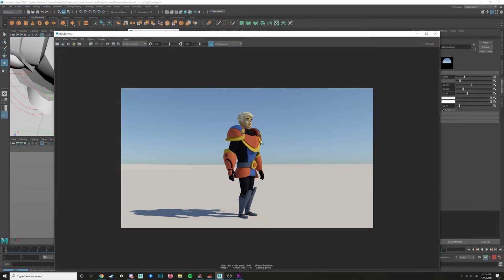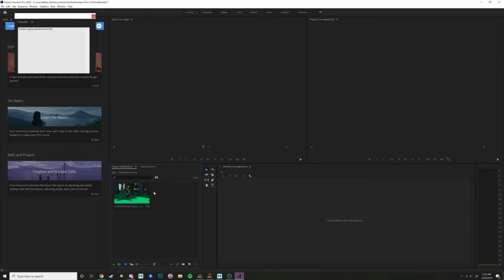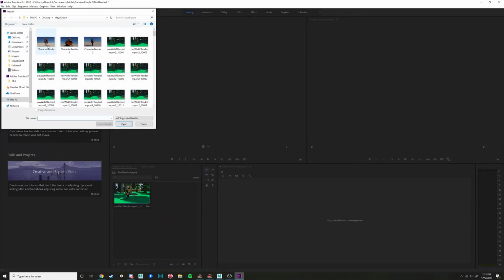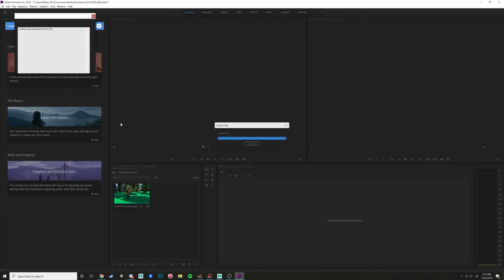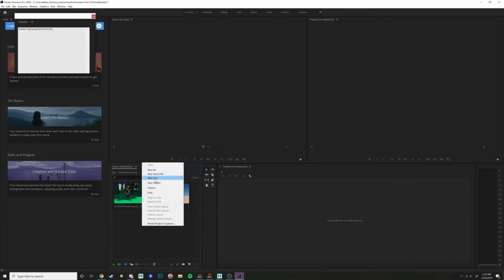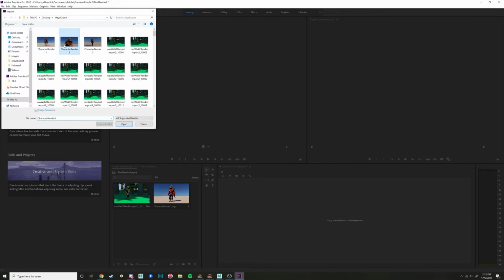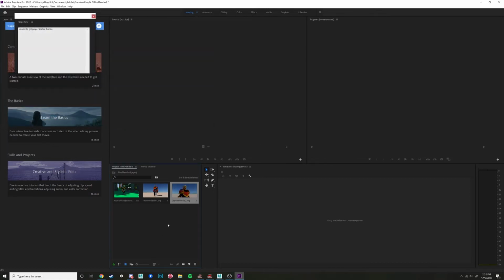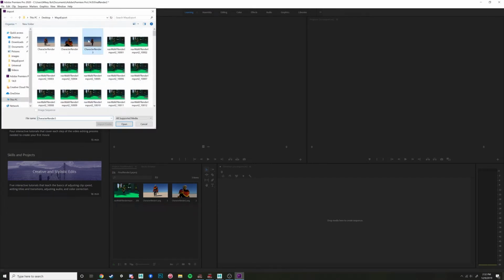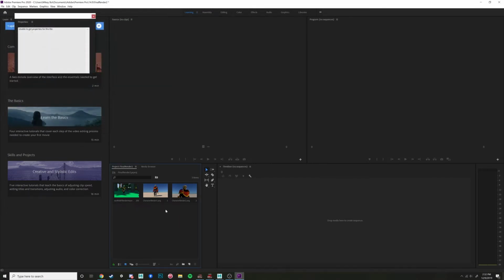So if you do that same process and get 3 different angles, you could go in and I'm just going to import. I'm going to import my render 1 right here. Import render 2. And I'm going to import render 3. Wait a minute. Oh, I messed up.